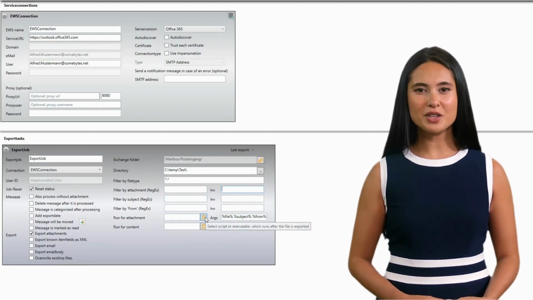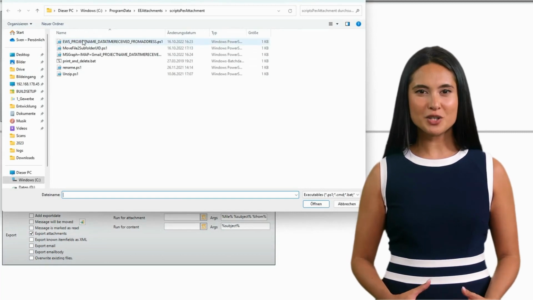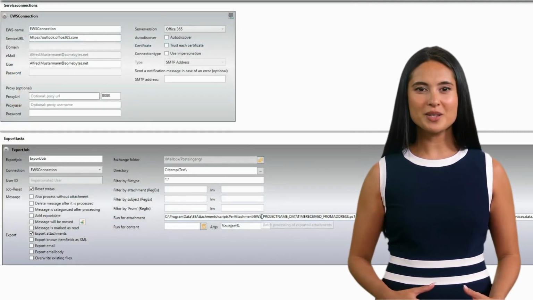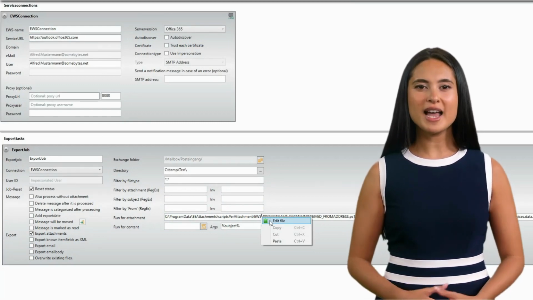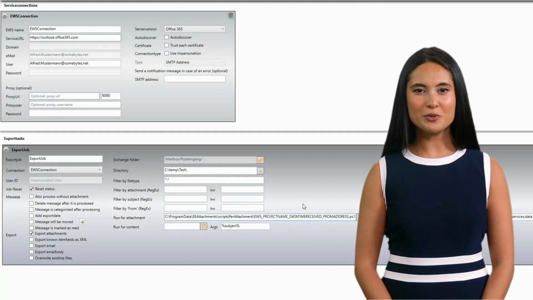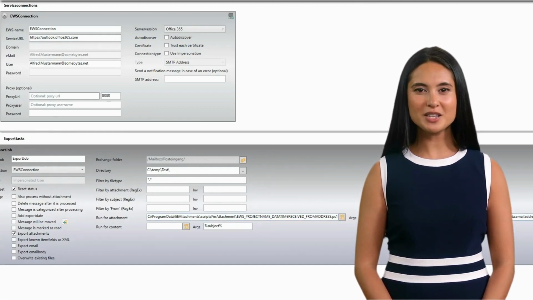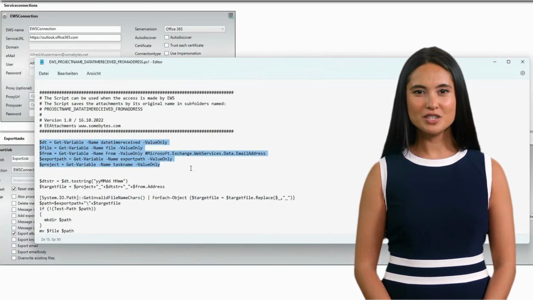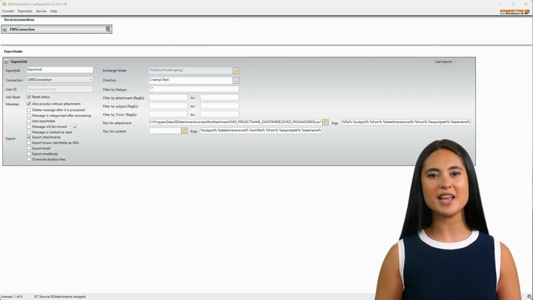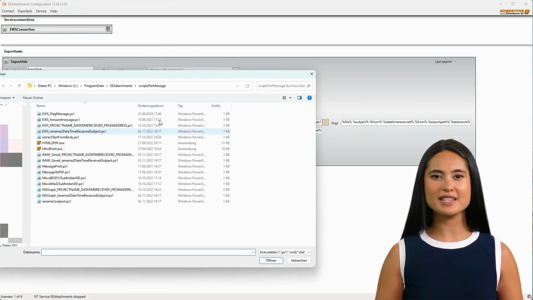As you can see here, you can enter a script that will be executed when an attachment is exported or when a message has been exported. If you need properties of the exported item, you can add the field name into the arguments, which are replaced by the real value. When you use PowerShell, you have the possibility to get the arguments as a variable, which is shown here. You can define scripts or executables when an attachment has been saved, as well as if a message is exported. Okay, now that we have defined a script for processing attachments, let's move on to the messages.